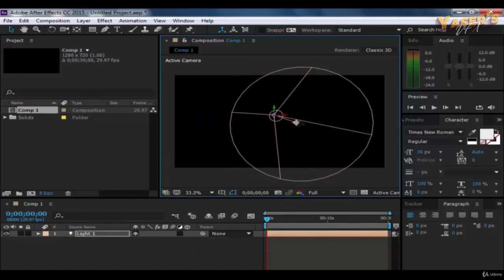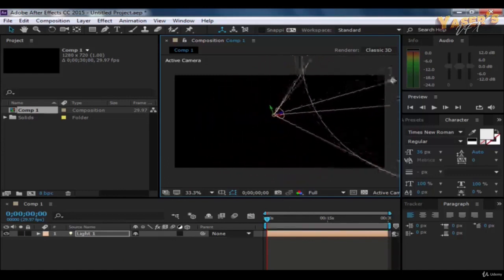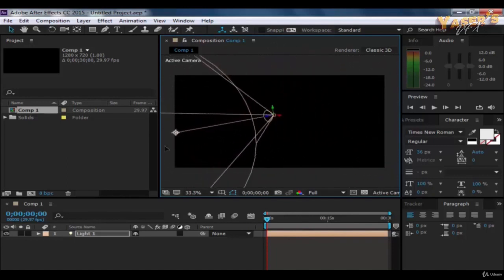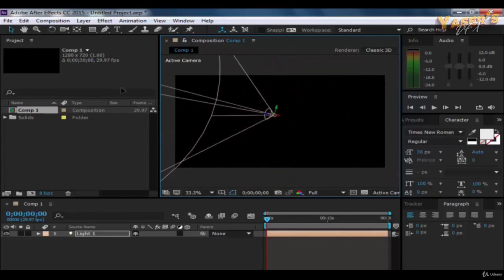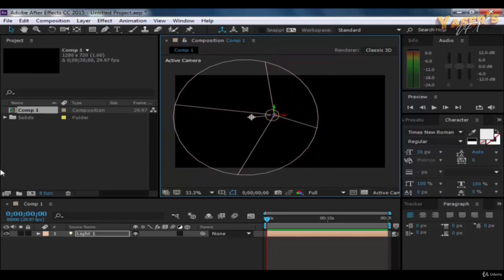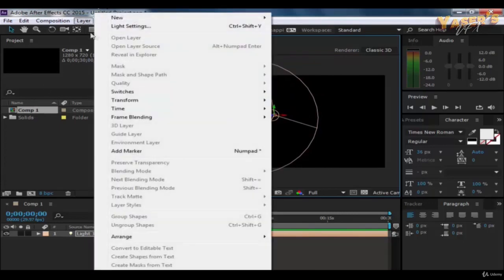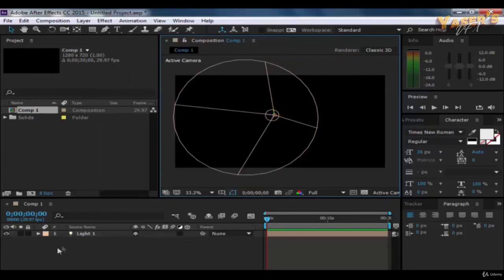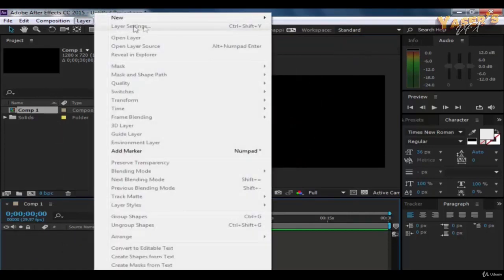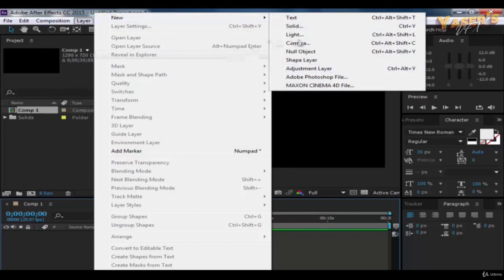So that's your light. You can just see it coming through here. You know, it's now facing us. So you need a 3D layer for that first of all. That's light for you. Let me just delete that. 3D will be covered later on. I just forgot the light comes in 3D. Camera also does come in 3D, so that will be also covered later on.